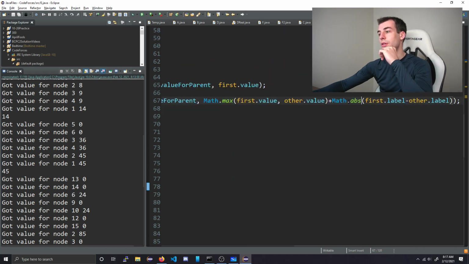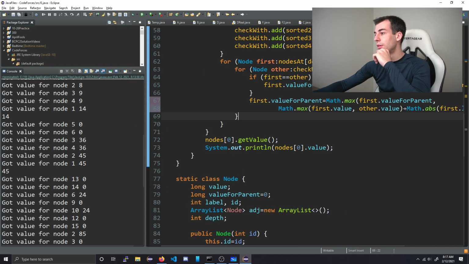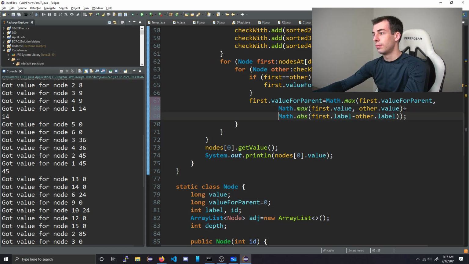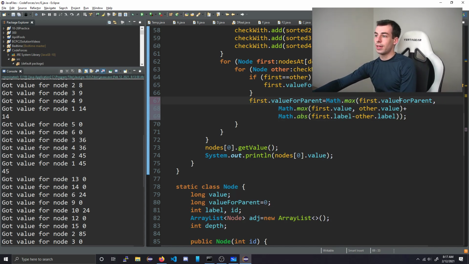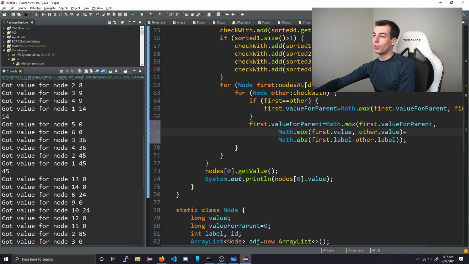So this should be the max of the values. So we either keep the value for parent, or we use our value if we keep A, or if the other person keeps A, the absolute value of the labels.